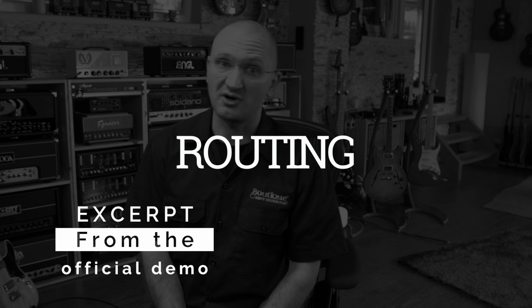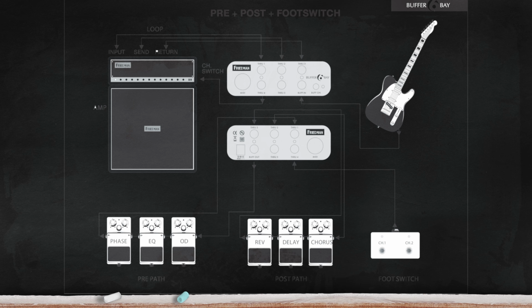So let's look at a couple of routing options that are possible with the Friedman Buffer Bay 6. Here we see a pre, post, and foot switch configuration. Let me explain what that means. It means you have some pedals in front of the amp and some pedals in the effects loop, which of course with an amp that has several channels is normal. And you also want to switch that amp with a foot switch.